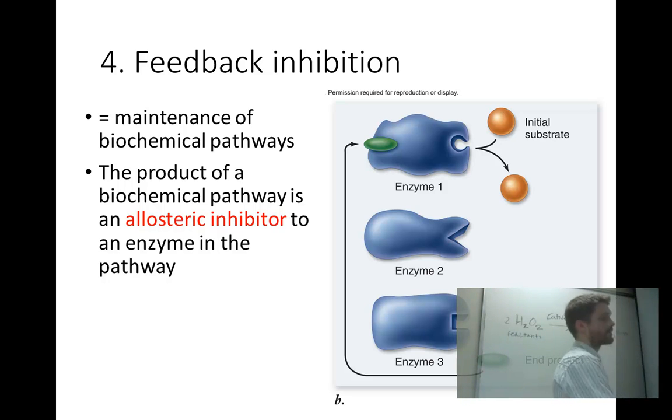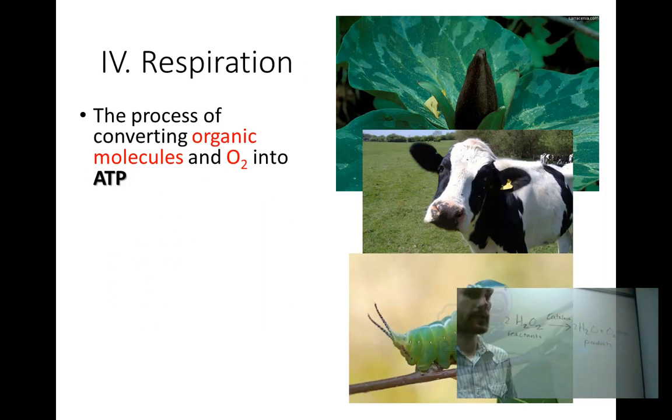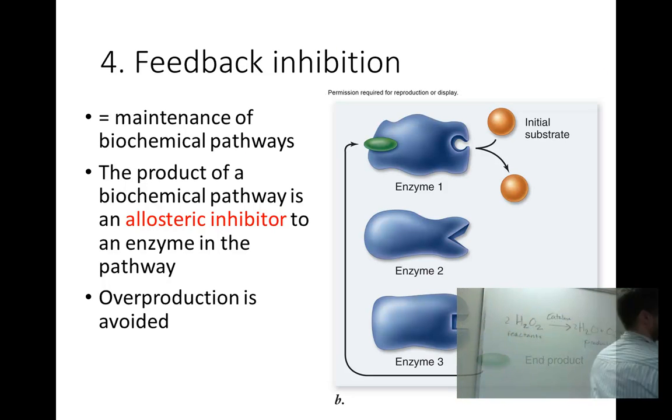So let's say in this biochemical pathway we're making glucose, or we need glucose. And so our enzymes will take our substrate and convert it into glucose. Well, in an allosteric inhibitor, our glucose will then bind to our enzyme, and that will cause our initial reaction to stop. So that when we have too much or enough glucose, it'll prevent the biochemical pathway from making more. Keeps you from overproducing the substance.